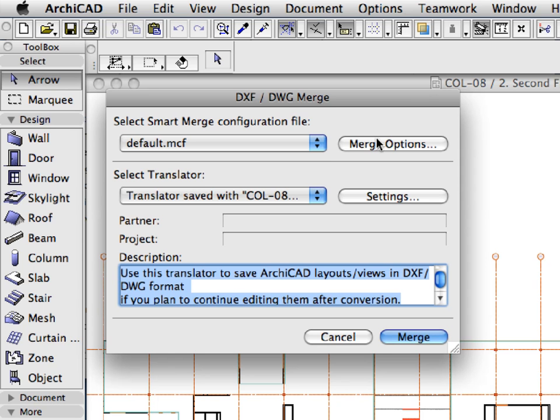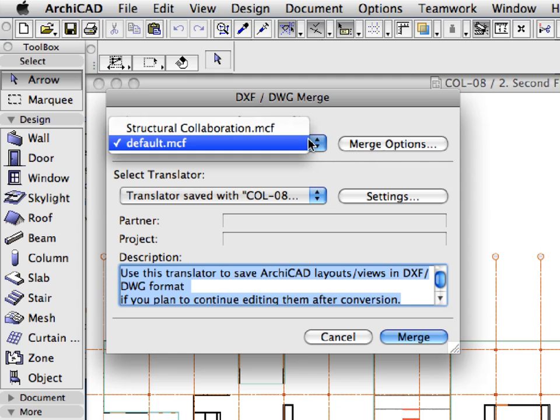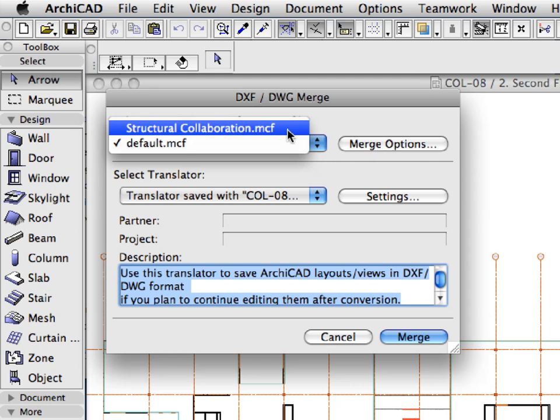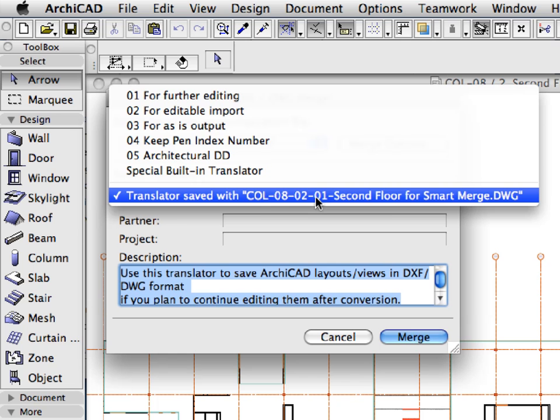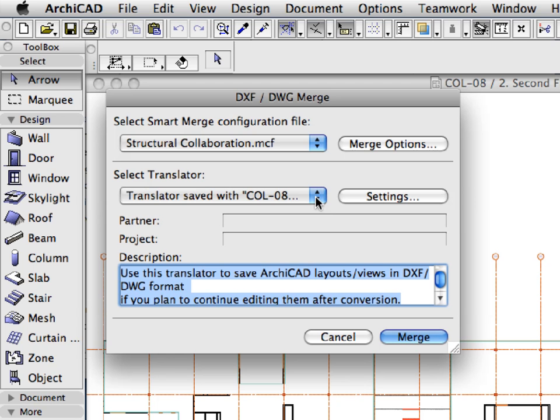You can also select a translator. Select the previously created Structural Collaboration configuration file and accept the recommended translator which was used for saving the original DWG file, and then click the Merge button.